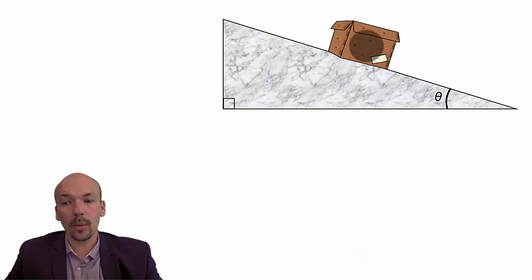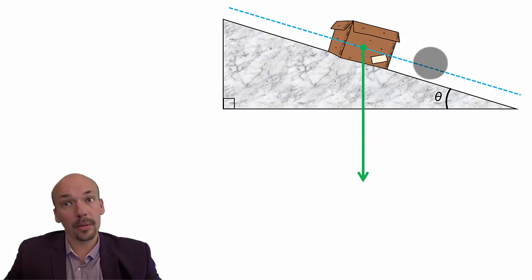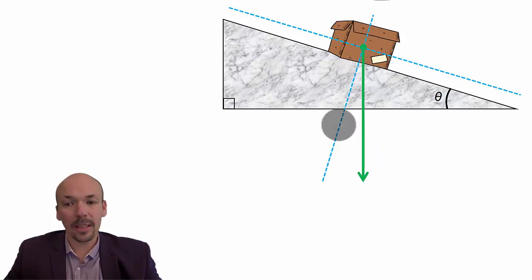So in this situation, we have the box on a slope, and the slope has a certain angle here, which we don't know, and an angle of 90 degrees here. And there's one force from which we know the direction, and that's the gravitational force. That one is always going downwards, and part of it will be used to slide down the slope, and part of it will be stopped by the slope. And we have to determine how large those parts are. Therefore, we need to resolve this one force into two forces. One parallel to the slope and one perpendicular to the slope, which will be stopped by the normal force.